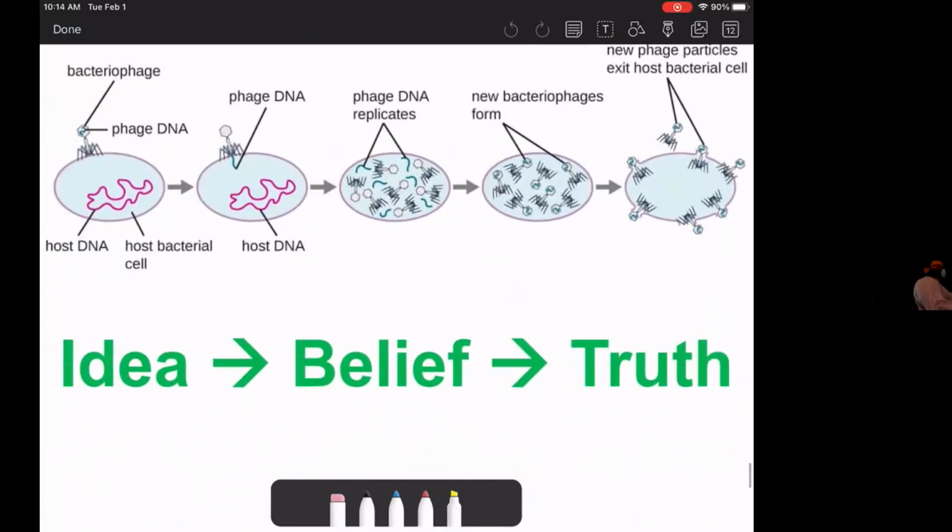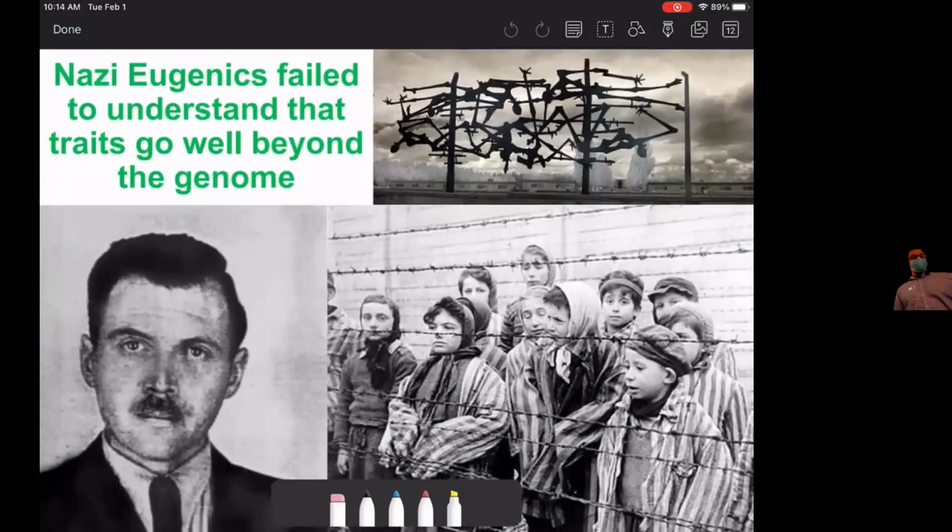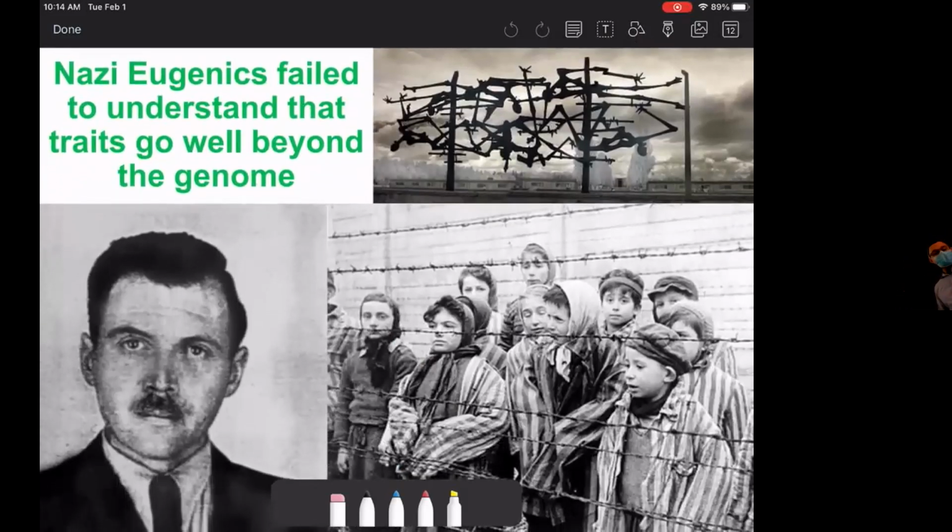But just like a virus, like I said, ideas can become beliefs. And to people that have those beliefs and make them their identity, they can become truth in their eyes. And that is what's happened to so many people under a regime, under the idea that we are driven by science. We are worshiping science through eugenics, right? And it's through this belief that you can have a sliding scale of evil, right?